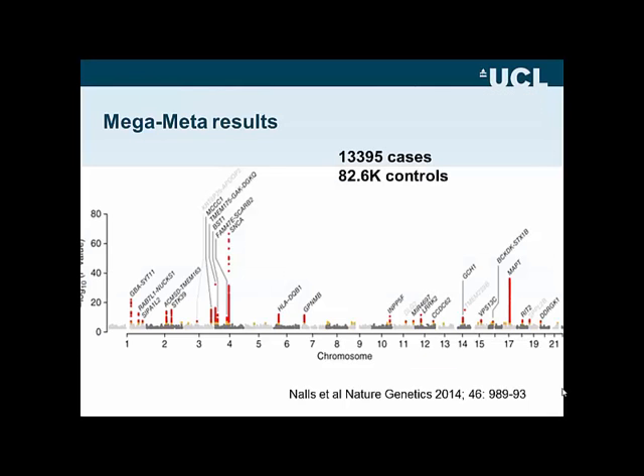On top of the discoveries in Mendelian Parkinson's disease, huge progress in the last four to five years has been made in understanding the genetic architecture of common forms of Parkinson's disease. This slide is taken from the most recent very large-scale paper in genome-wide association studies in Parkinson's disease — a very large international group published a couple of months ago using over almost 30,500 cases and over 82,500 controls. As you can see from this Manhattan plot, the dots in red or orange are the ones that pass genome-wide significance and have been replicated, numbering in the early 20s now, Parkinson's loci that have been found.